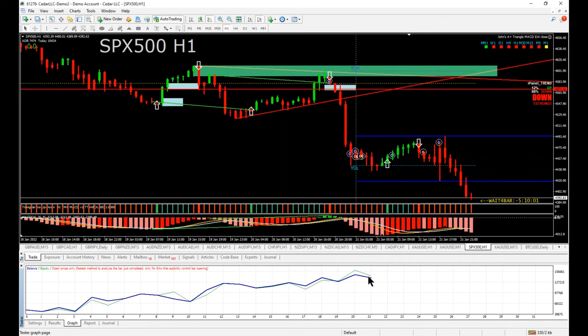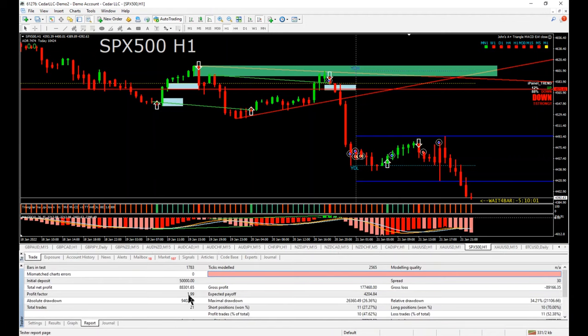And it made about the same as the 1. So you're going to have more trades on the 1 hour, less trades on the 4 hour, but basically it makes the same amount of money. Okay, that's interesting. And it is still 1.99 profit factor, so it's a little bit better. Made less money but better profit, so it must have had less losses. That's what it is. Okay, so that makes sense.